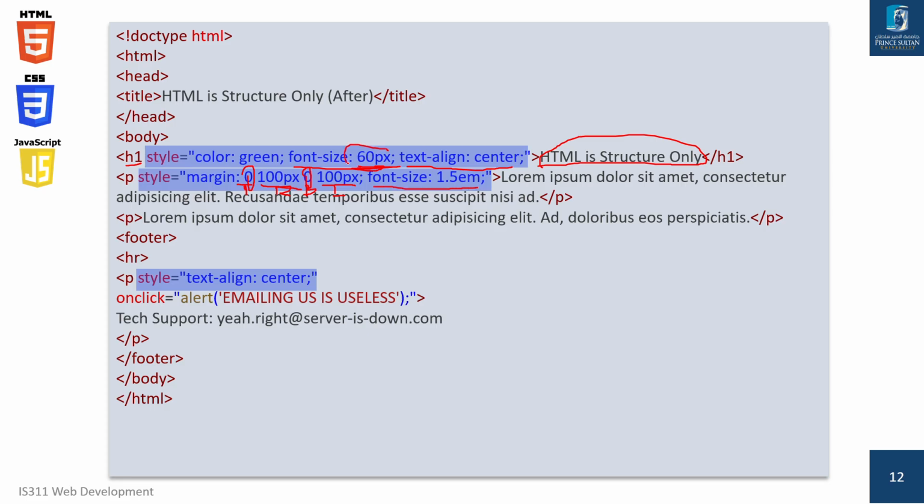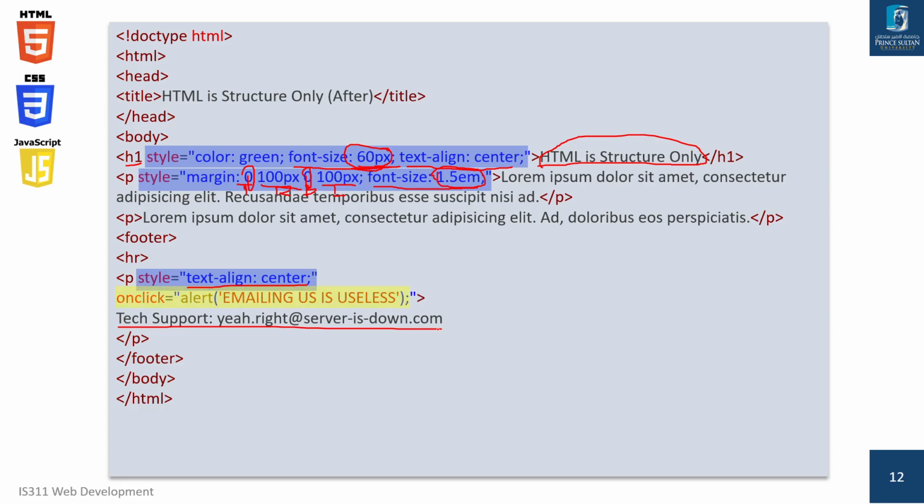And then we also say the font size should be, again, look at that. Here we are specifying the font size in a different unit. By default, the font size is 1 em. Now we are saying make it 50% bigger than the normal size. And then we also have another paragraph here. Here we are saying that inside the footer, make the text alignment center, so this text will appear in the center of the page.